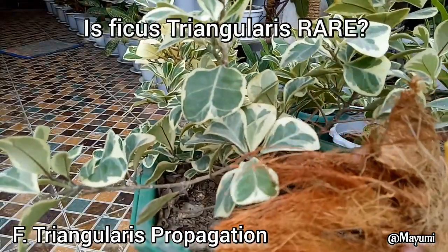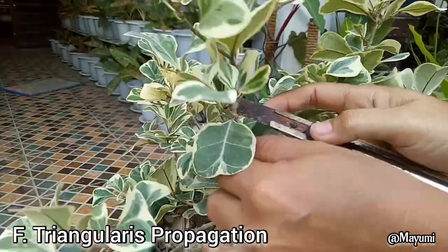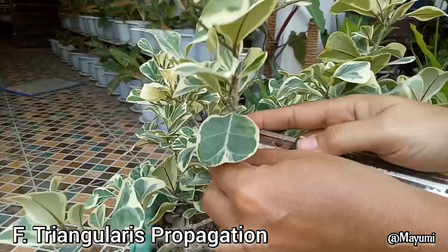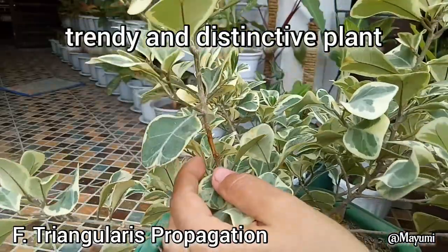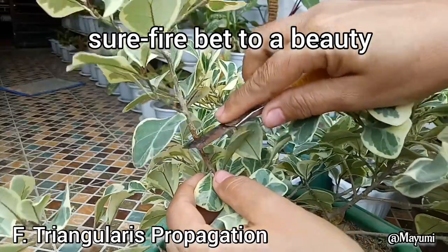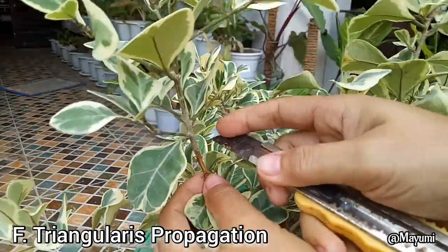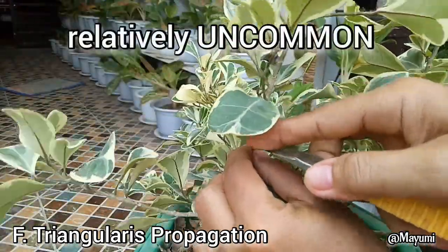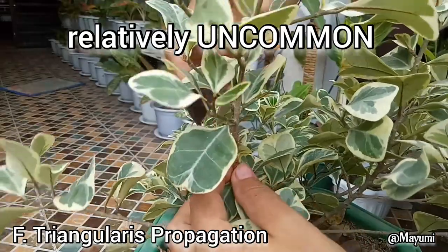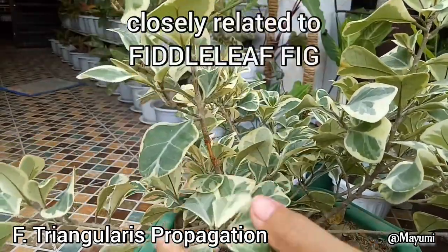Is Ficus Triangularis rare? Variegated Ficus Triangularis is a trendy and distinctive houseplant. It's a surefire bet to add beauty to every indoor plant collection. It's a relatively uncommon member of the ficus tribe and closely related to the fiddleleaf fig.